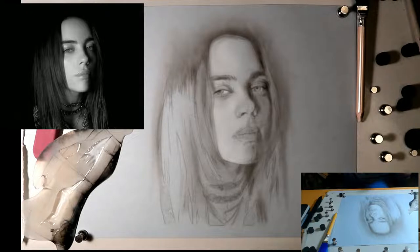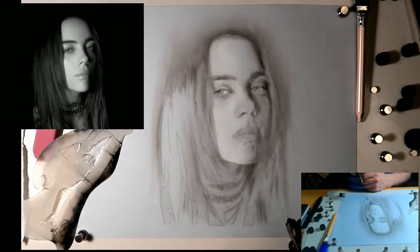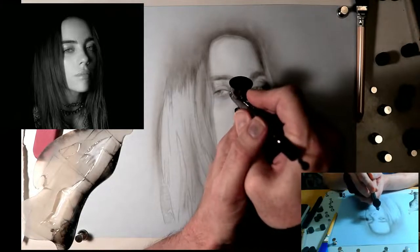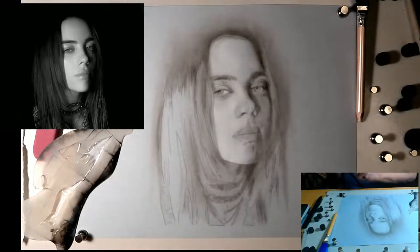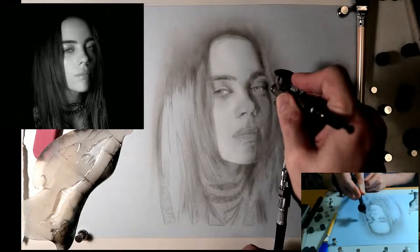Yes, exactly. Samuel says he likes his Eclipse, but not for portraits. Correct, because you need that tight detail. Hillbilly says his Micron is much more finicky than his Extreme Patriot. It's true, the Microns are wonderful. I'm not saying they're not great airbrushes, Mr. Hillbilly, but I really feel that, to have it work every time, I mean, you're gonna have bad days with any airbrush, but it definitely is not as finicky as the Micron, as Hillbilly has said. Definitely, I agree there.